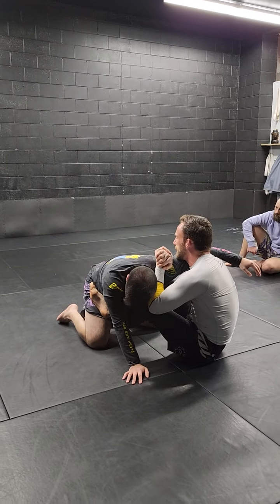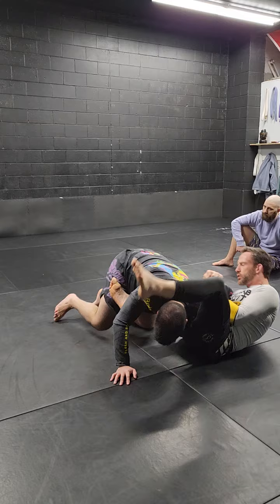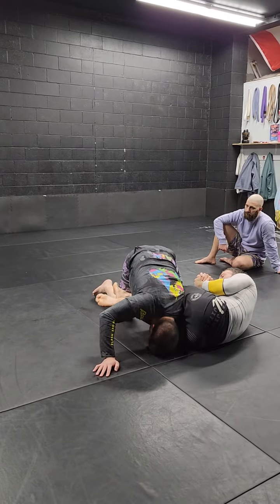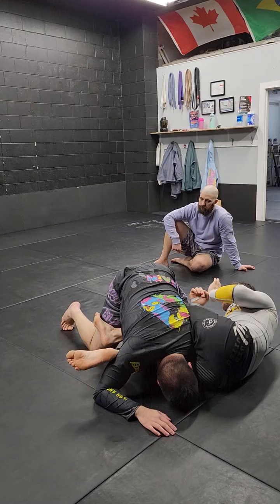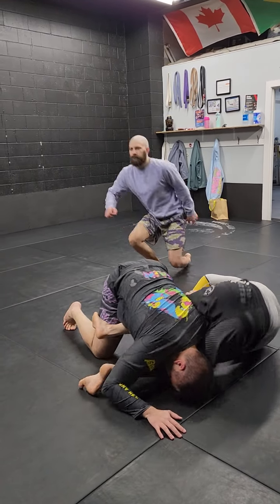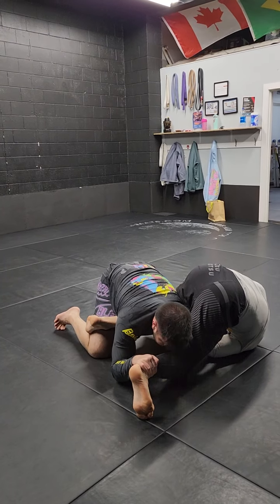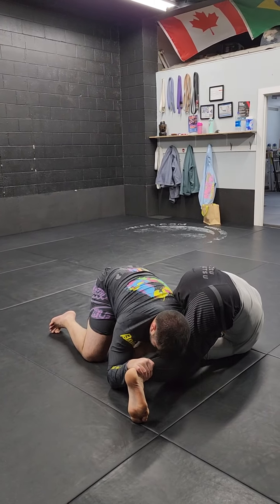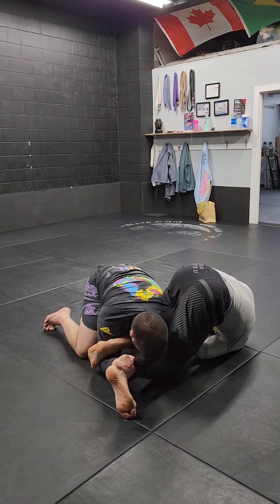We're going based on my feet up. So here, the leg comes over. You're still going to do this part. Really important, he grabs his thigh. So you go inside of his thigh. I post here to make space to come up. My foot is bound out and he grabs it. That's exactly what I want. I'm looking through the space. This leg goes through and it actually kind of traps his arm a little bit. It hooks.